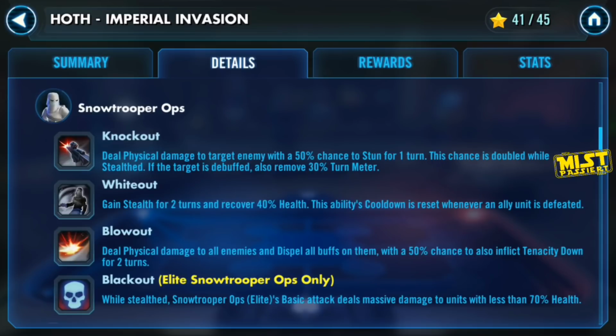I do not like Snowtrooper Ops, and so I always go for these guys first, and that is my personal recommendation to you. Kill the Snowtrooper Ops first, or at least crowd control them with daze, stuns, ability blocks, something of that sort to keep them from clearing all the buffs from your squad, because we all know that a lot of squads out there, especially light side squads, thrive on buffs.